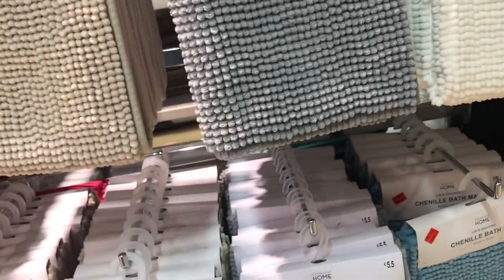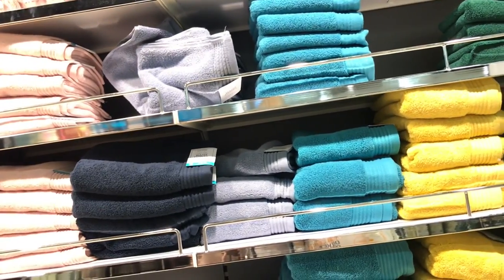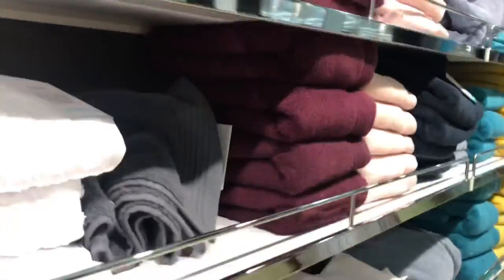They're lovely as a gift, really nice — I like those a lot. Bath mats five fifty — look at those, six pounds down to five fifty, they've reduced the prices. They're just really nice, simple bath mats. I think I've got one of these, a white one in our main bathroom, and they're absolutely fine, especially for that price. All different sizes — face cloths, hand towel, bath towel, extra large towel, all different prices. The face cloths are two fifty for three. Bath towels are seven pounds, hand towels are four pounds, extra large towels five fifty — that is a really good price.